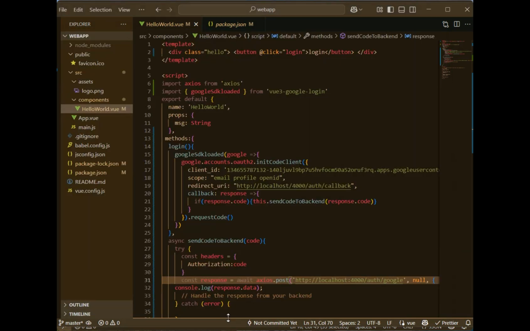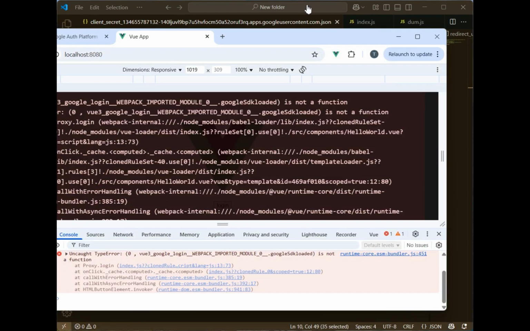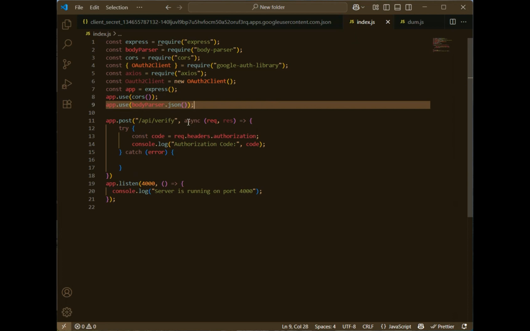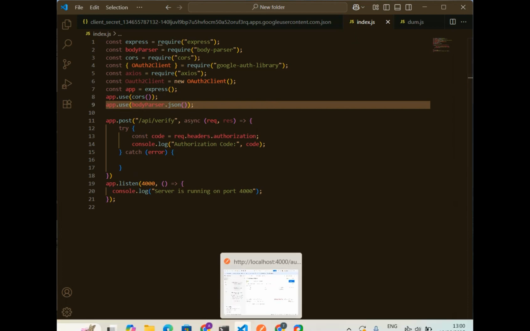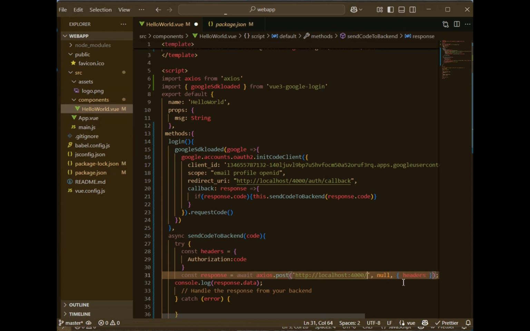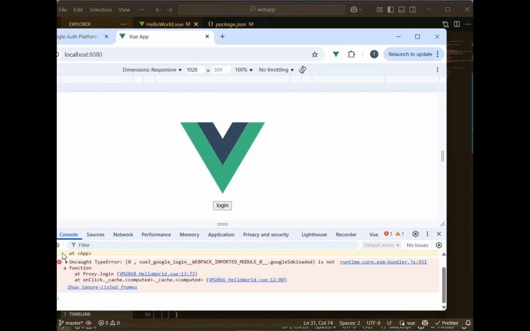So let's check this. API. Okay, what code did we use to send the API verify? So let's change that to API slash verify. Let's save that and see if it will work.